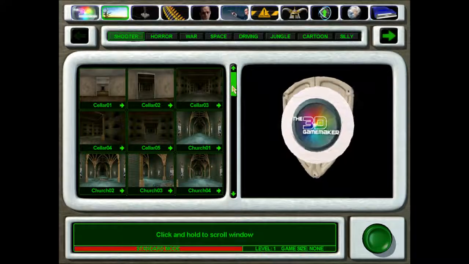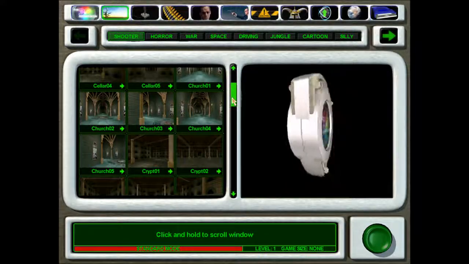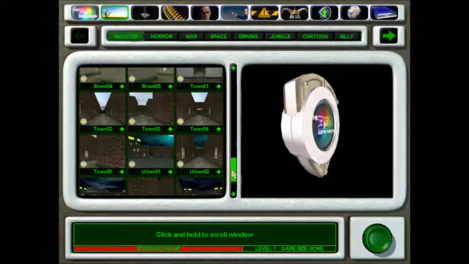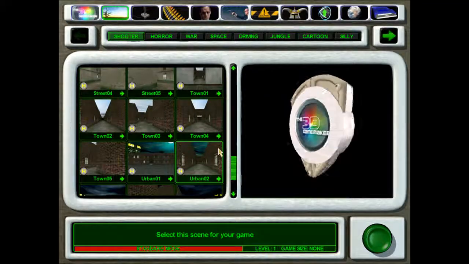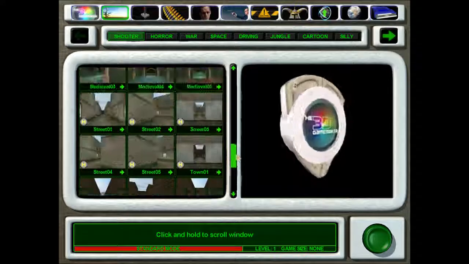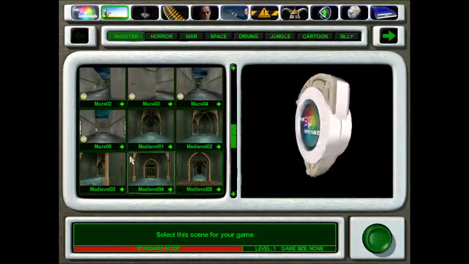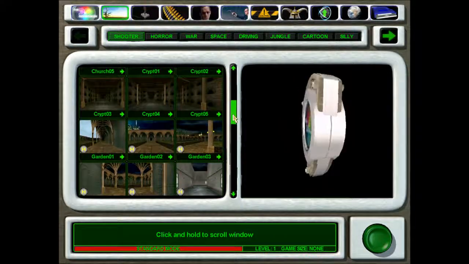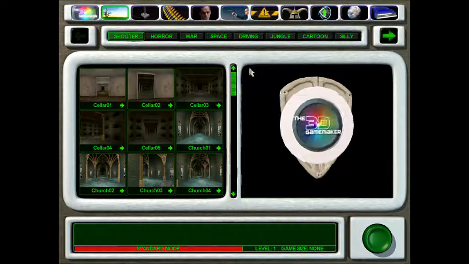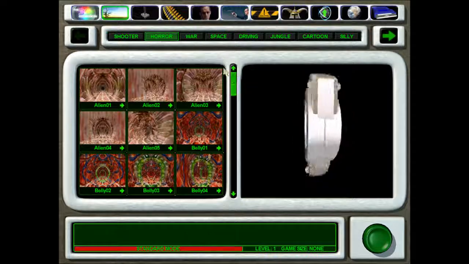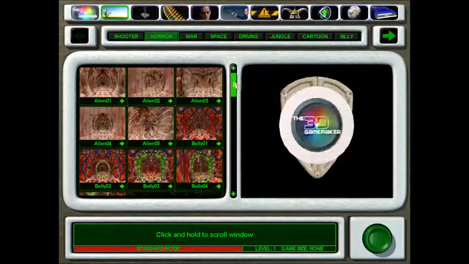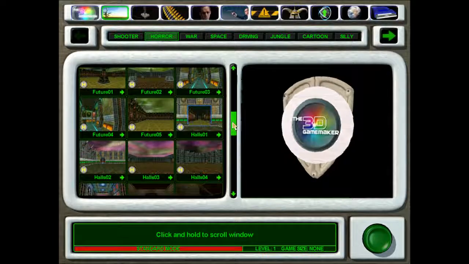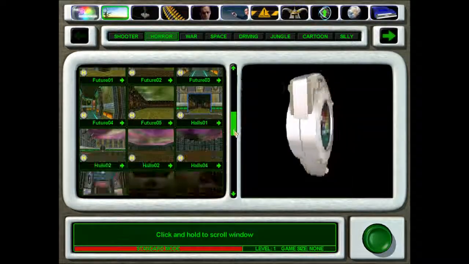We'll start by picking a level. So what level should we have? We've got a load of shooter, i.e. FPS levels. You've got your urban, your Duke Nukem 3D levels, and you've got some weird ones like crypts and cellars and stuff, like medieval, because that's really appropriate for a first-person shooter, isn't it? I think they were kind of going for a Quake thing, weren't they? Well, we'll worry about what the levels look like later on. There's a lot of intestinal levels here, you'll notice. And I feel like some of these would be more appropriate for an FPS, like Future and Halls.